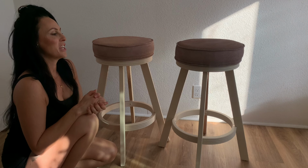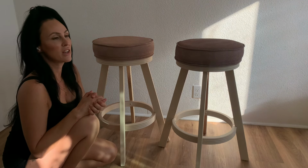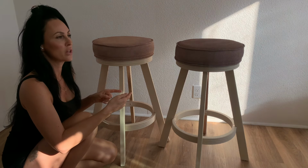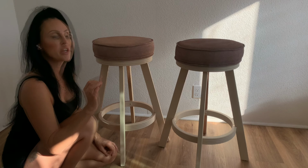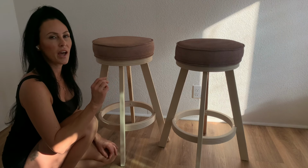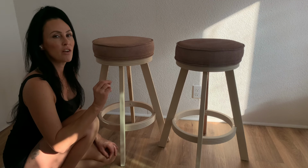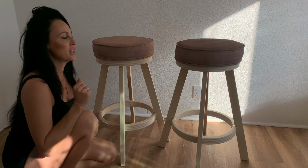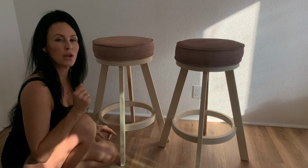And secondly, I miscalculated how much metal leaf I had of the colors that I already used, so I'm going to have to alter my original idea. I'll be taking the rest of that metal leaf that I have and combining it with a slightly different tone of metal leaf and applying it on the outside portion of these bar stools.